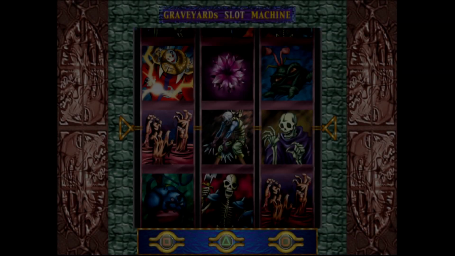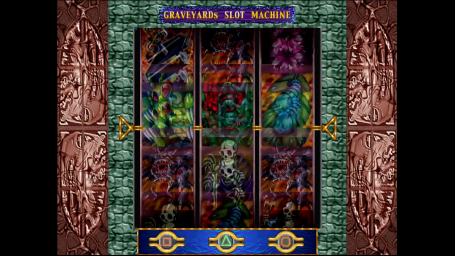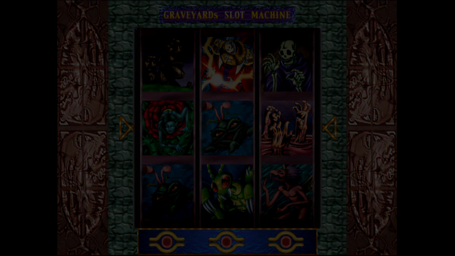And there you go. And I'll show you something funny too. We actually get the graveyard slots for the first player. You might be wondering, how does that work? Unfortunately, it's a bit disappointing. We don't actually get these cards. I'll double check that. I'll prove that.